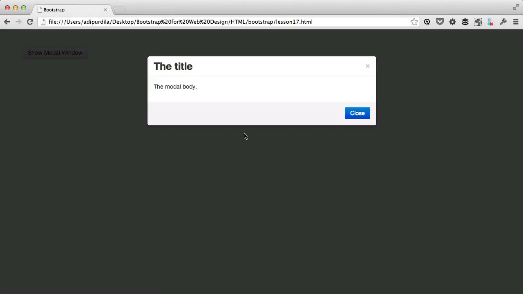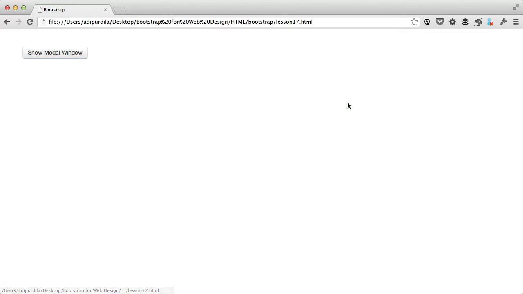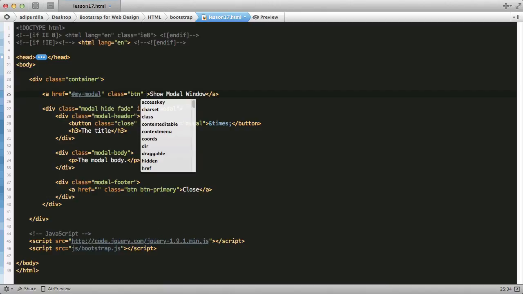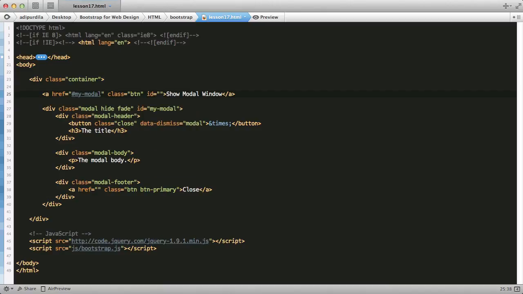Now you can activate a modal window in two ways, by using data attributes or via JavaScript. The method I just used uses the data attributes, but you can easily do that via JavaScript. So for example, if I delete this and I just add an ID to this button, say my button, we'll do a quick script and we're gonna say this: my button on a click.